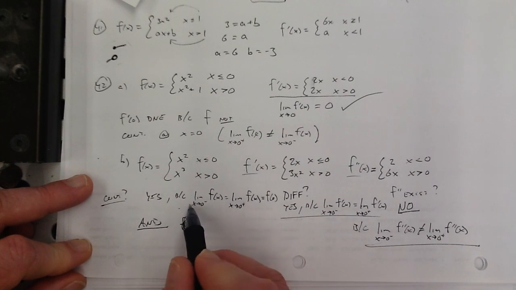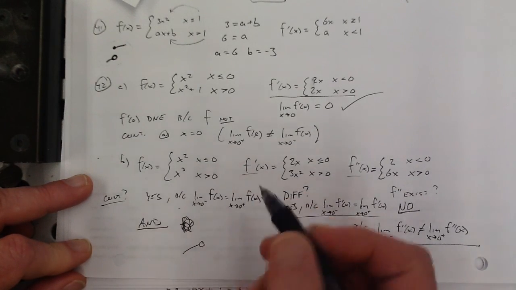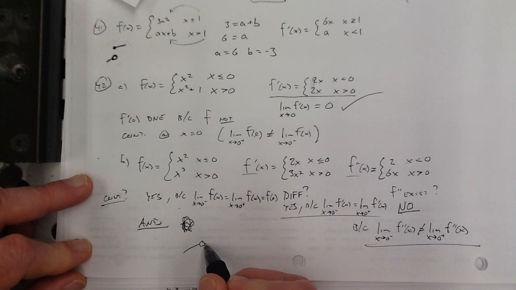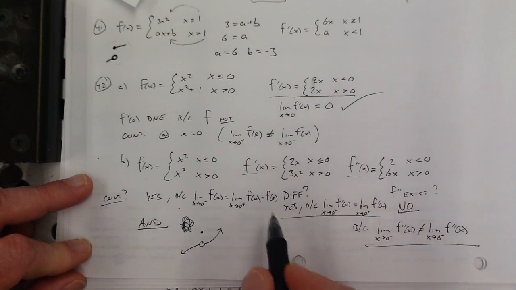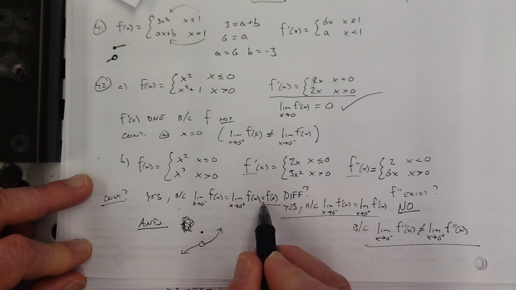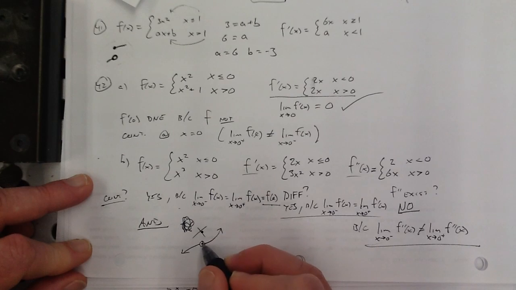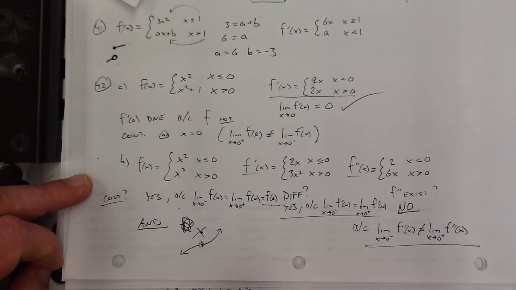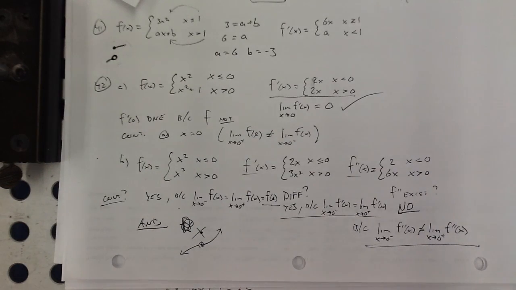You could have a situation where what's the limit as x approaches 0? It's 0 in this case. What's the limit as x approaches 0 from the other side? It's also 0. So it looks like it's coming into the same spot. But the actual point itself doesn't have to be there if that's all that's true. So this also has to be true. It has to also be equal to what you get when you plug 0 into the function. That prevents that situation, puts the point in the right place. All right. Good little review of continuity and differentiability there.